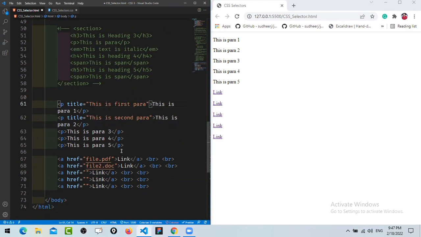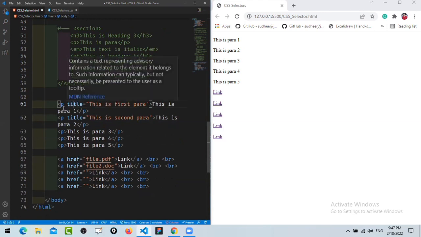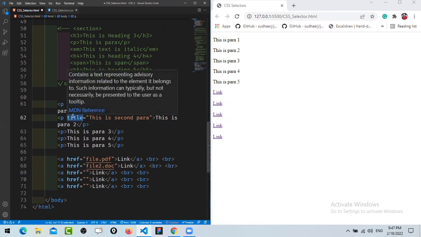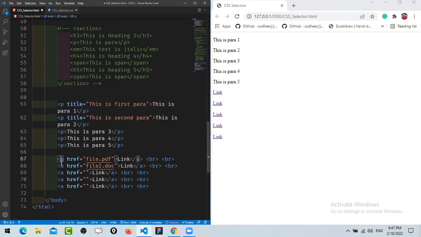Okay, fine. So now here for first two paragraphs, we do have title attribute. Okay. And for first two anchor element, we do have href attribute. Okay. And now here also I'm going to apply link 3.